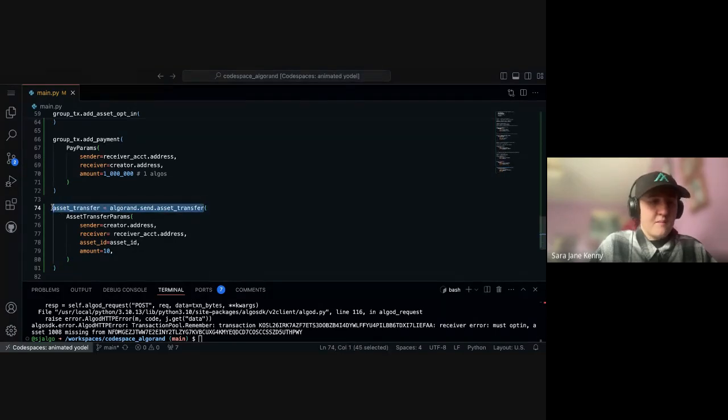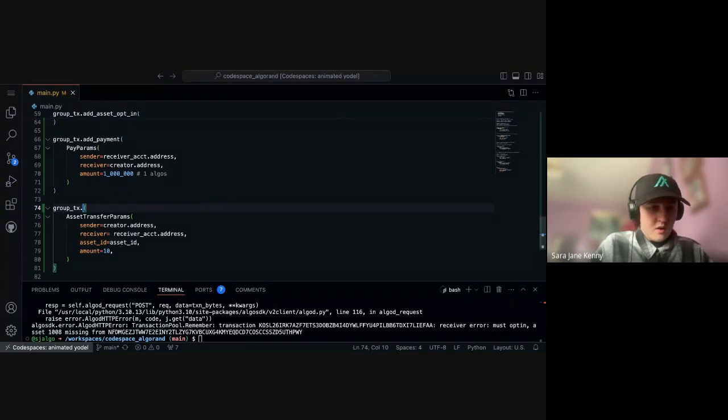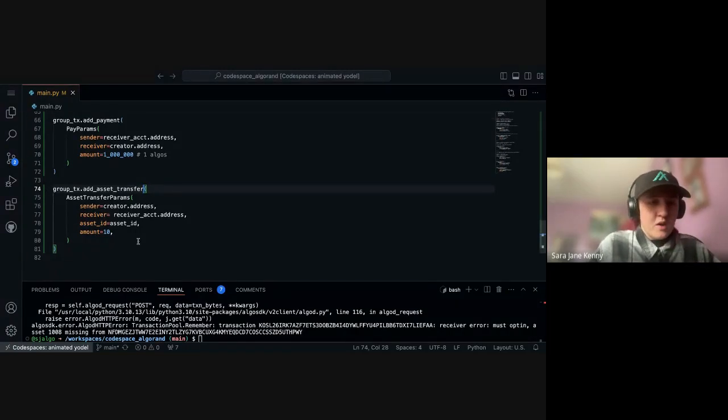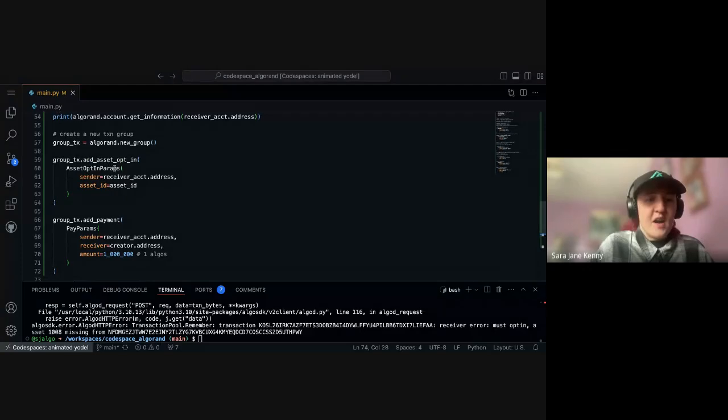So group_transaction.add_asset_transfer. A lot of decimals. Okay, cool. In this, we've already set out that we're going to send 10 of these Web3 pack tokens. We're paying for it, and the opt-in happens.